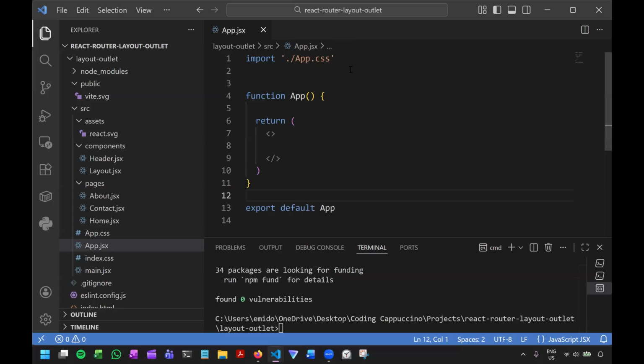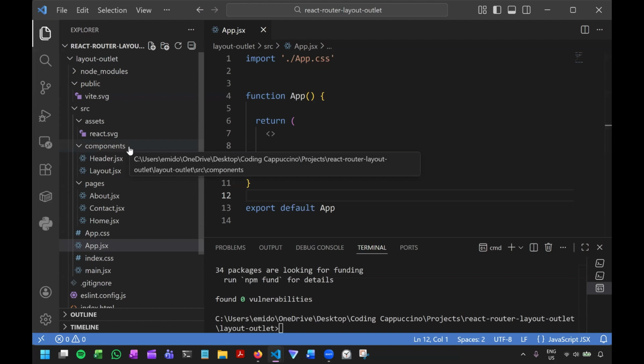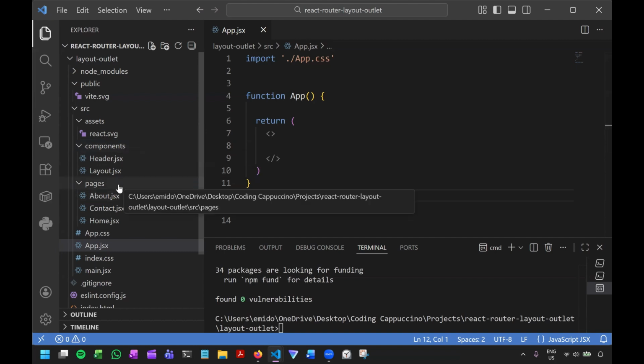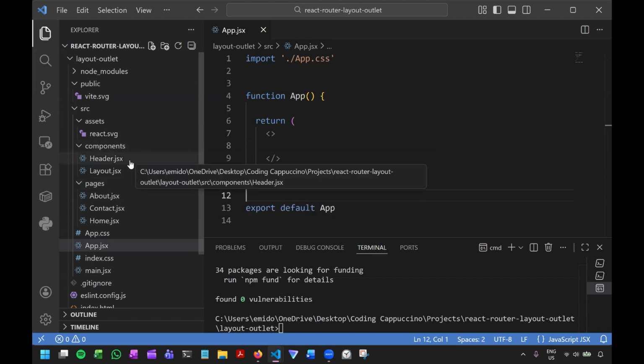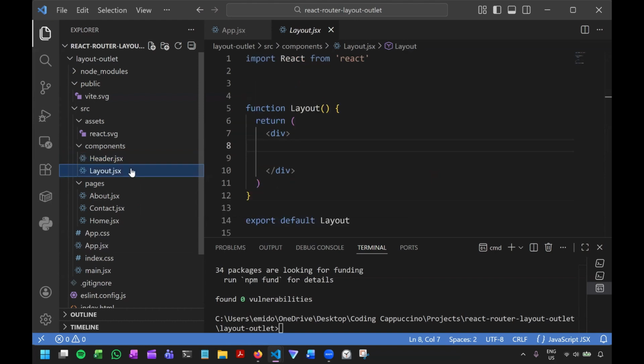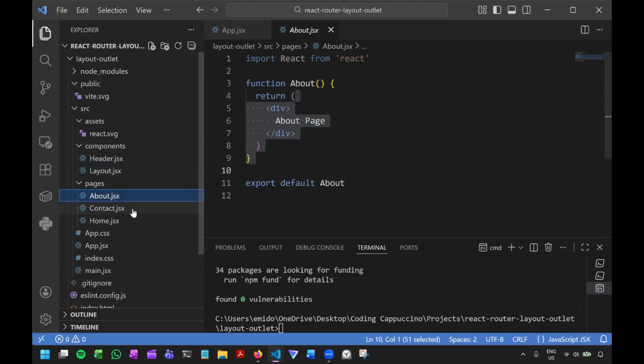Here, we have an App.jsx as usual, and I've created two folders, a Components folder and a Pages folder. Under the Components folder, I have a Header.jsx and a Layout.jsx, and under the Pages folder, I have the About page, Contact page, and the Home page, just like I've depicted in the drawing.